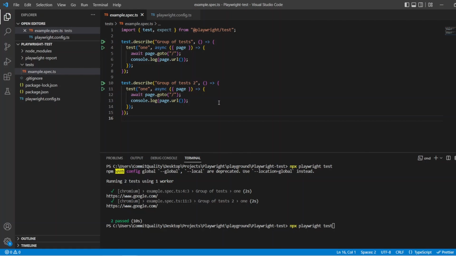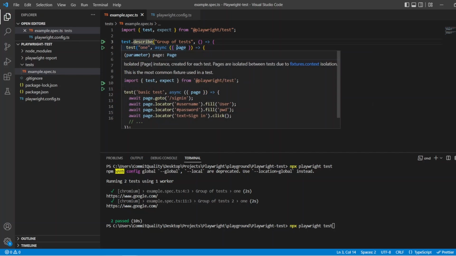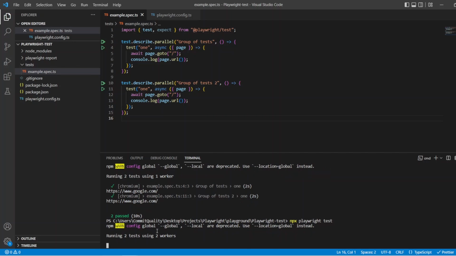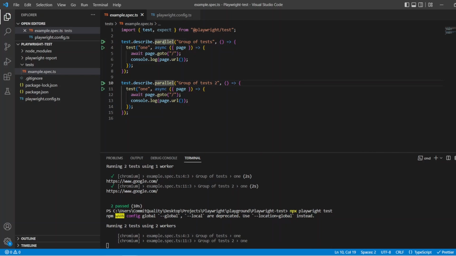You're going to have cases where you might have multiple tests, and if you're relying on things like setup and teardown, parallelization might not be what you want in all of your tests or only in specific ones. So one thing we can do is we can add the .parallel annotation onto these. Now we can say we want these tests to run in parallel inside this test file. So if I now say npx playwright test again, what we should see is we're going to be running 2 tests using 2 workers instead of 1 because we've added this parallelization option onto the describe blocks or the grouping of tests.